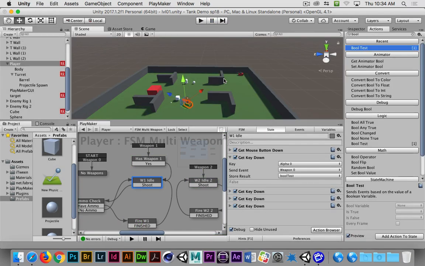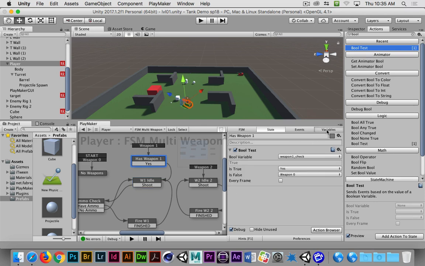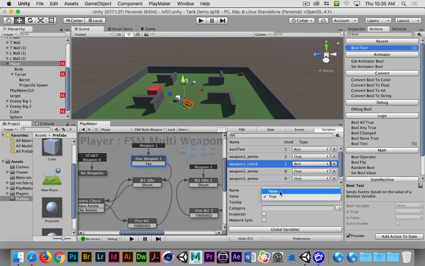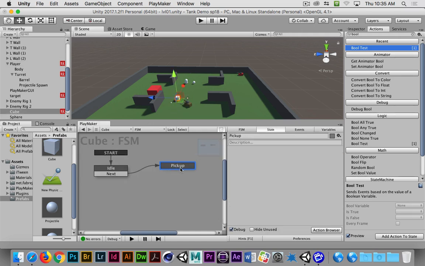So how do you have it to pick it up? Okay, so on pickup, what's the result based on this logic? What would we do? So let me back up. Let me go and reset this variable because we want to start with all weapons set to false. Okay. Now let me get back to my pickup object.